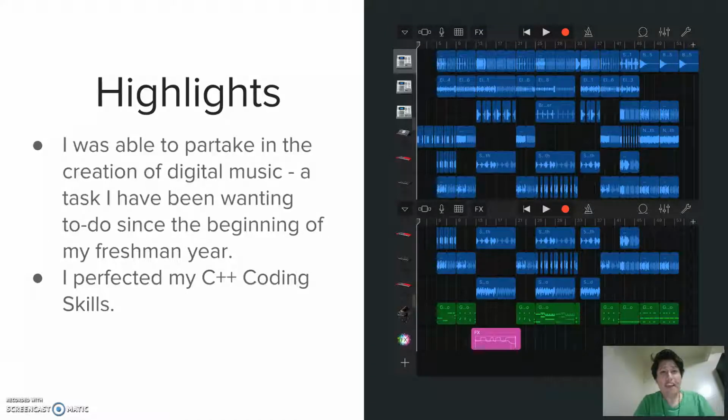I also was able to perfect my C++ coding. This class combined with the Great Nerds really helped me practice my C++, and I guess now I could say I'm an expert. Not to the level that I could teach the class, of course, but I'm able to at least program to a certain level where I don't have to look up guides and I don't have to look up references. I could actually, by memorization, know where to code, how to code, why to code this, and this, how to comment, how to document my code. I think overall that's really great.